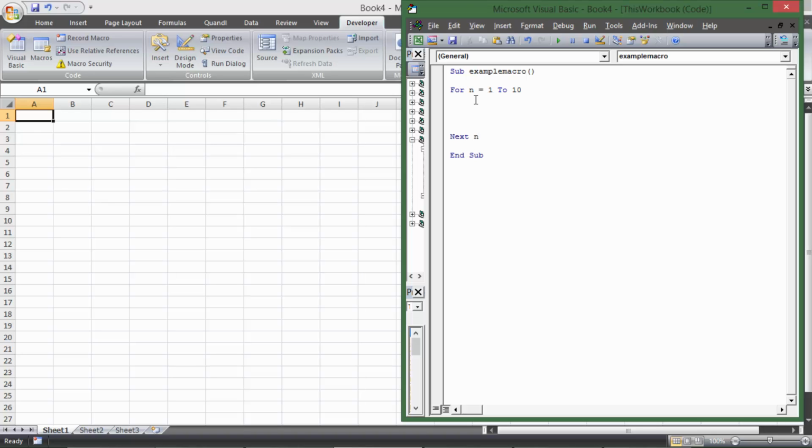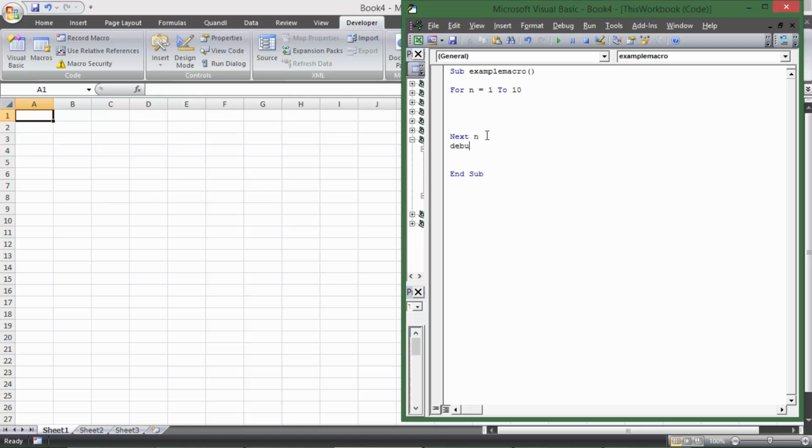And that says when you're done with this for loop, so start at 1 and go to 10, do whatever's in this area right here, and then go to the next number for n. So n will start at 1, it'll do a bunch of stuff, and then next n means go to 2, then it'll come back up here, n equals 2, which is not 10 yet, so it'll keep going. It'll keep going 3, 4, 5, all the way up to 10. When it gets to 10, it'll loop one last time with the number 10, then it'll come to here, and at this point, n will equal 11. So I'll show you that right now.